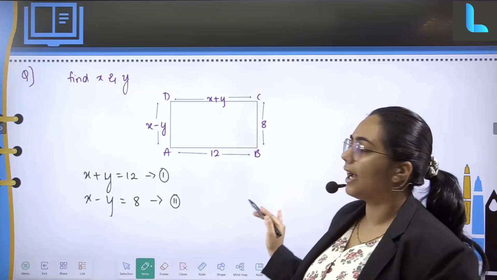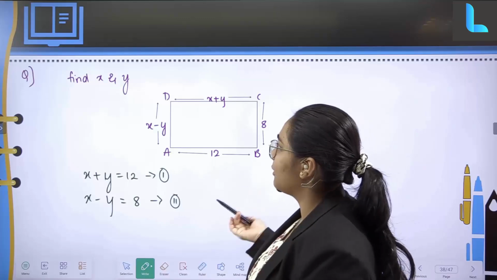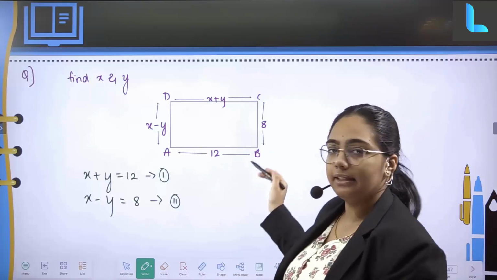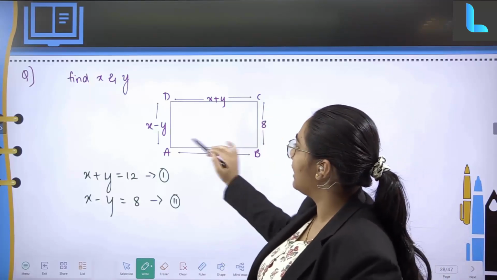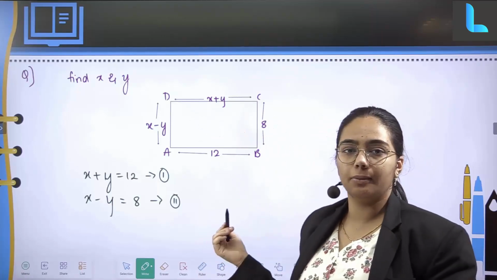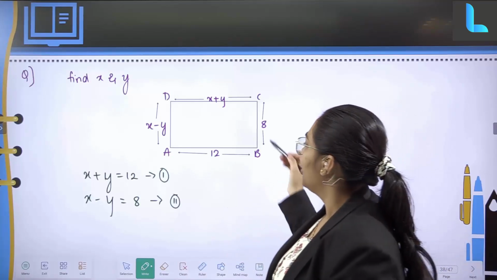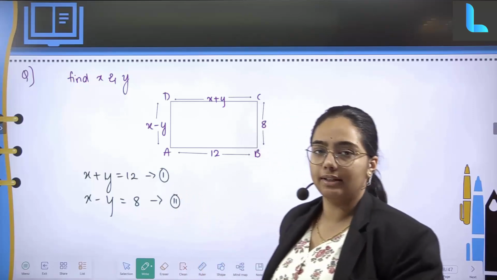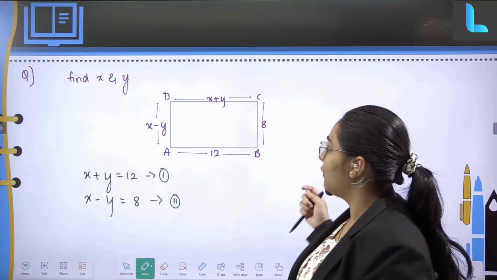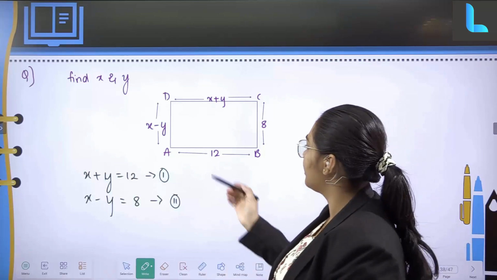They have just given you the diagram, and from this we have to find the values of x and y. So how are we going to do that? See, the given diagram is a rectangle, right? So we know that the opposite sides are going to be equal. That is, both the lengths are going to be equal, and even the breadths are going to be equal. So over here one breadth and one length have been given. On the other side, they have given them in terms of x and y. So we have to compare these and find the values of x and y.